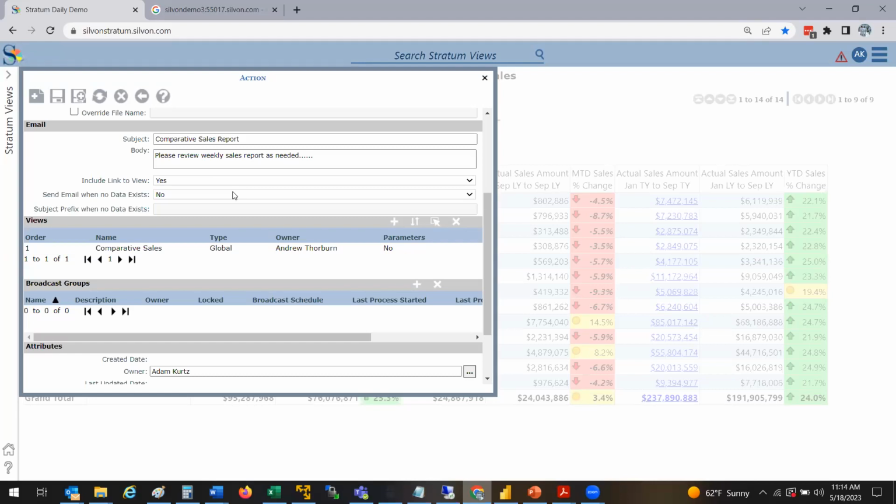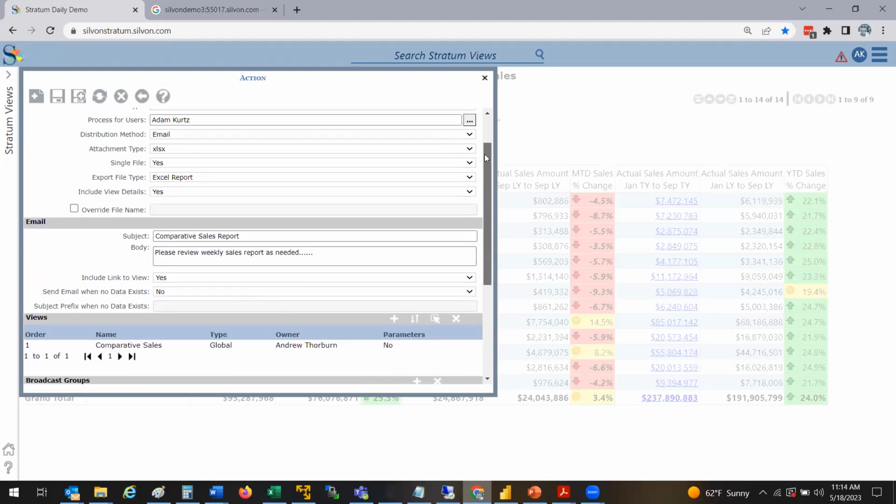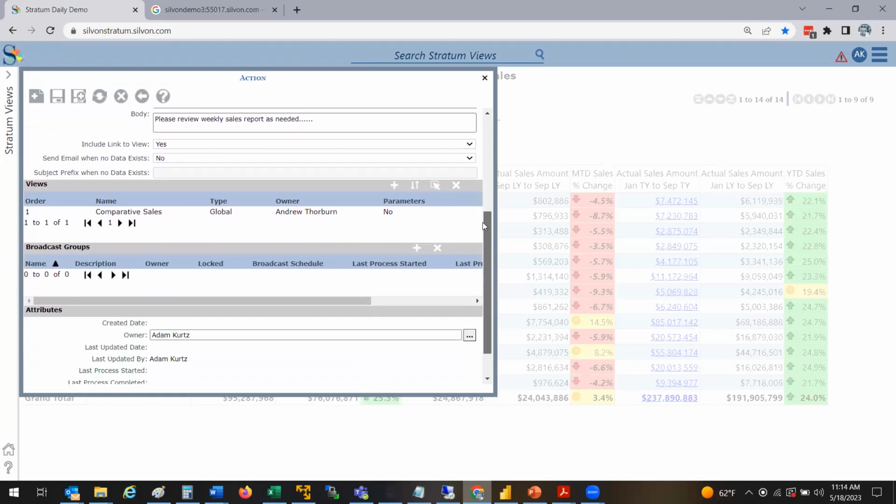So, these alerts or these actions can trigger not only regular, scheduled reporting requirements, but as you can see, you could set these up to alert people on actual data conditions so that they can be more proactive in their business and make their decisions quicker, be prepared for those big orders, be prepared for those areas where inventory may be short or too much for that matter. It's all based on how you want to set this up.